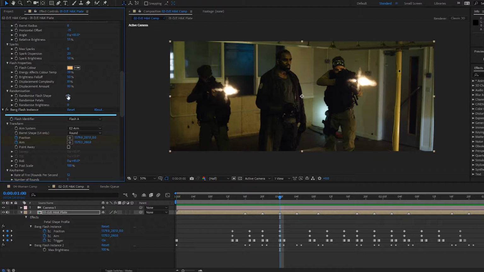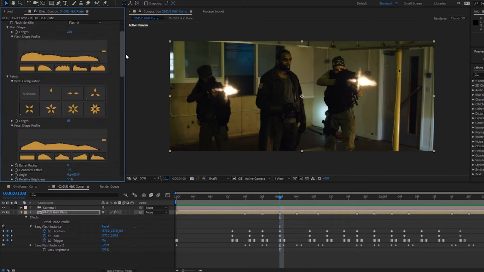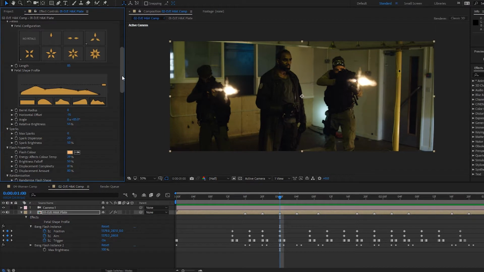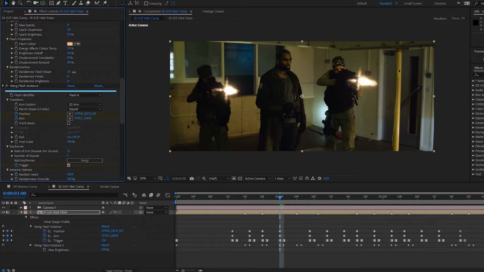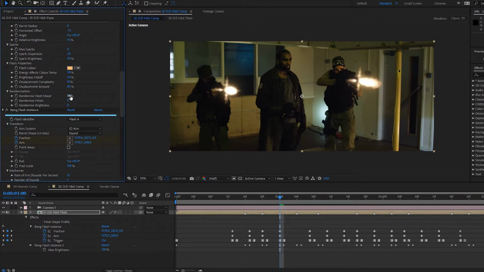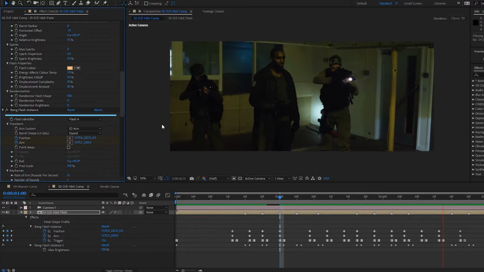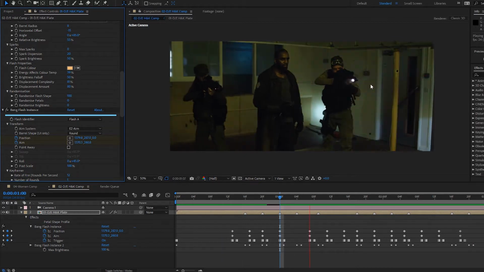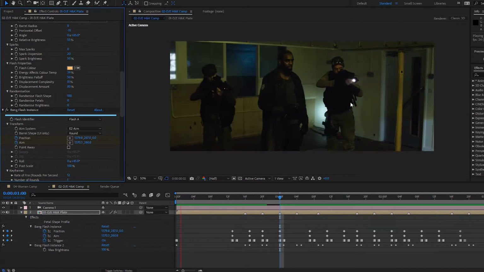So if I start at 0, this uses this profile shape here. If I increase this, you'll see the shape changing a bit. Now, it doesn't happen every time. It may very well use this shape profile, but chances are much higher as this gets more towards 100 that it will use a different shape. So if I show what that looks like, you can see this shape is changing quite dramatically.